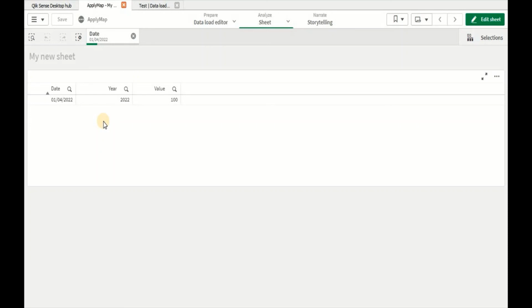So this is the major difference between mapping load versus join syntax. The key point here is if your mapping table has multiple records with the similar key, ApplyMap will only take the first instance of records to be mapped against our fact table, whereas using a join syntax will create duplication of records, which is something we want to avoid.